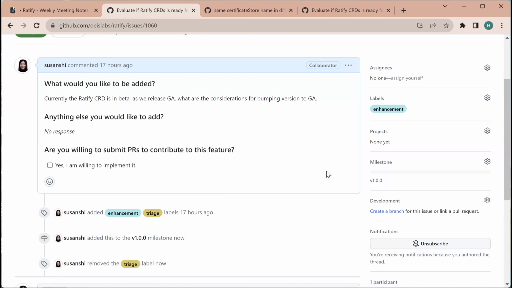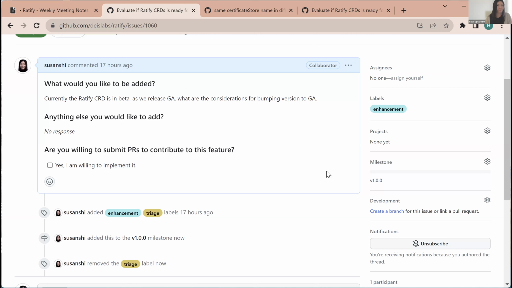Is there any experimental feature that relies on a Ratify CRD? The two experimental features we have are dynamic plugin and HA. I don't think they have any CRD dependency. Okay, so no impact on those two experimental features. Yep, there shouldn't be any impact.